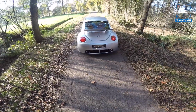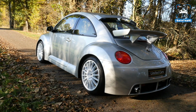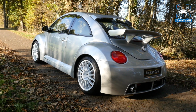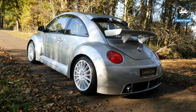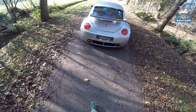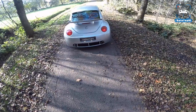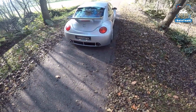And you have to love the back of this car. I mean, look at this, look at the size. It's crazy wide, and these arches as well with that ridiculously big whale tail spoiler. Absolutely stunning. I mean, it's such a cool car just because it's insane. The fact that they built this is truly amazing, and yeah, that's why it's very cool.